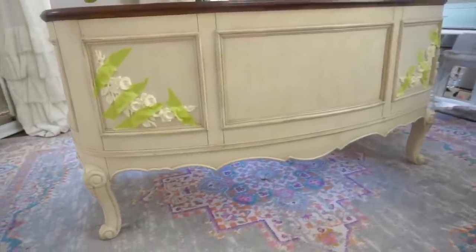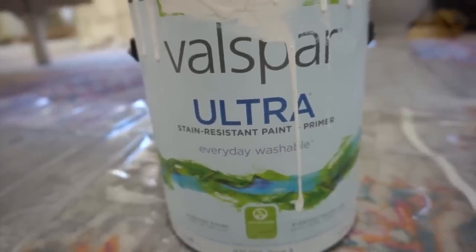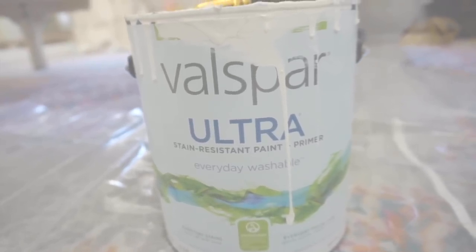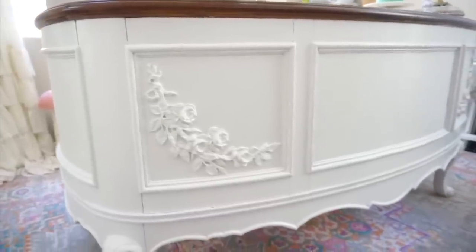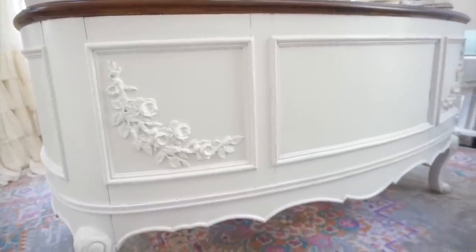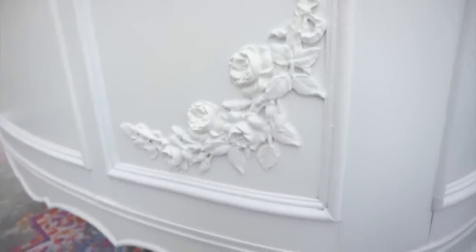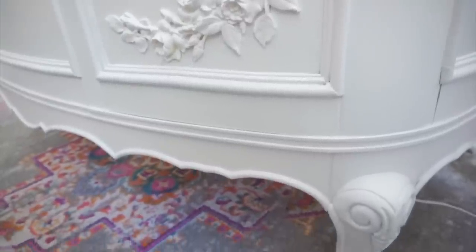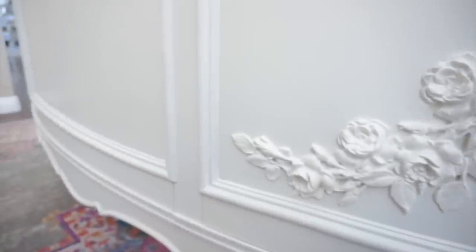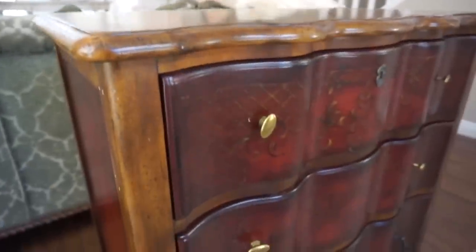I think I got mine at Hobby Lobby, but I had these taped up for a good 30 minutes, 45 minutes. It's best to do it overnight, but 30 minutes was fine for this project. And then I'm using the Valspar Ultra, and this is a paint and primer in one. And I did just get a basic white paint, what they had on the shelf. And what I did was I used a very small brush to paint the entire thing. I'm gonna show you the brush that I use here in just a few minutes when I start my other project. But I did go ahead and do three coats, and three coats was just enough for this project.